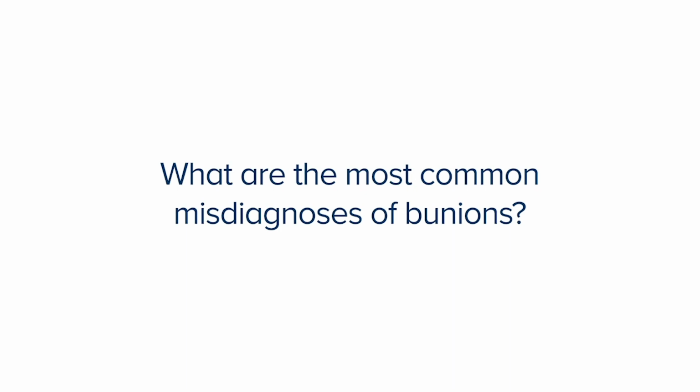There are other conditions that go with bunions, as far as alignment issues with the foot and toes, that sometimes need to be addressed as well when fixing the bunion. So I don't know if you'd call that a true misdiagnosis. Gout sometimes comes up. A lot of patients will have a red swollen toe, and they get diagnosed with gout, but it doesn't really improve things, and you find it's really just more of an alignment issue. I would think those are probably the most common ones we see.